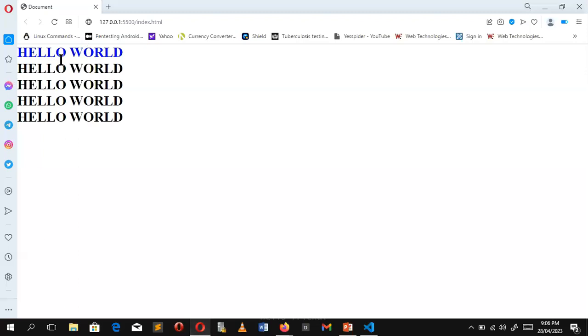You can see now in my browser that hello world, only the first one with the header1 ID, changes to blue. Others are still black. So this is what IDs are used for, specifically for that element.